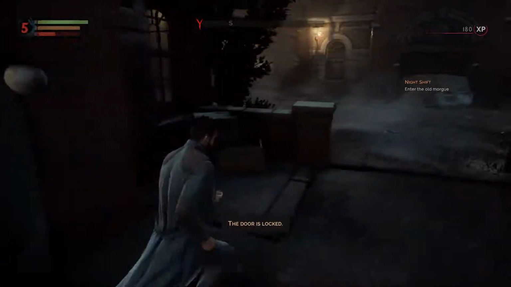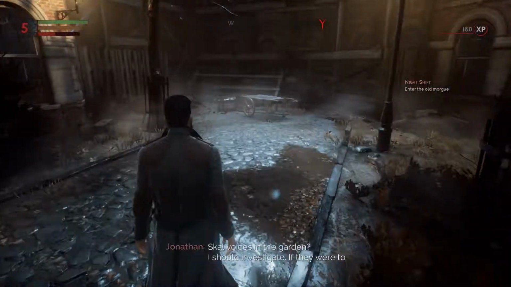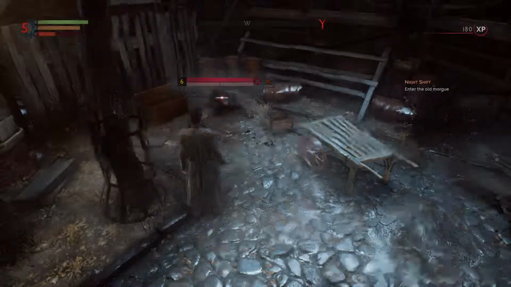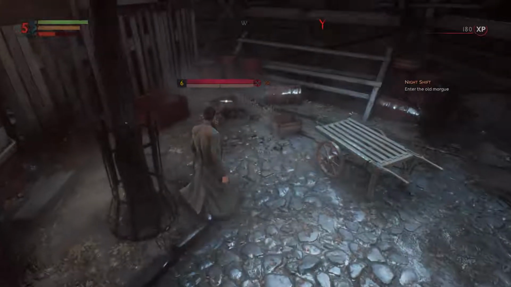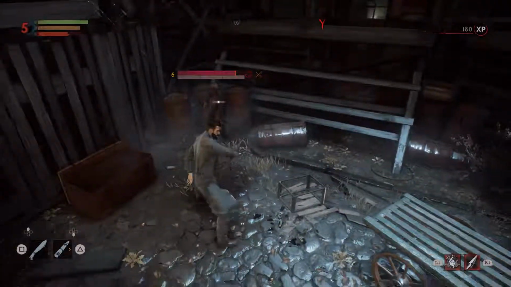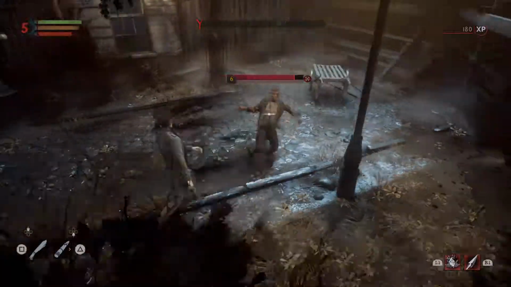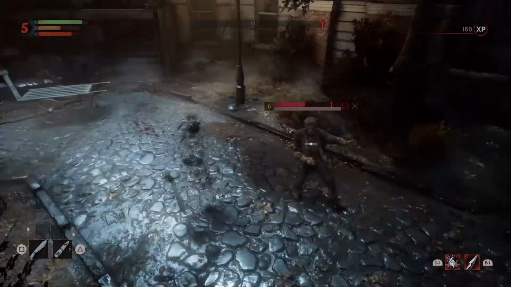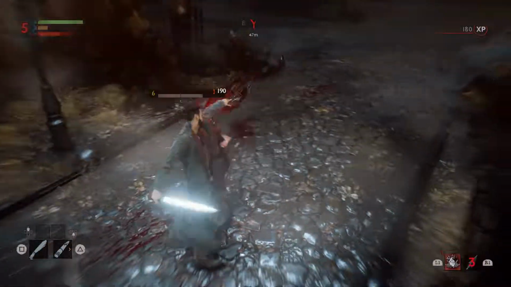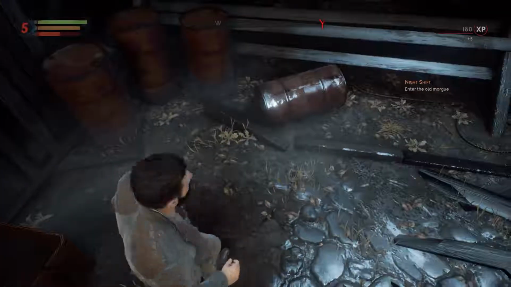It's locked. Voices in the garden. I should investigate, if they were to find somebody. Rogue Skull. Okay. Water, sturdy blood sample. Okay.